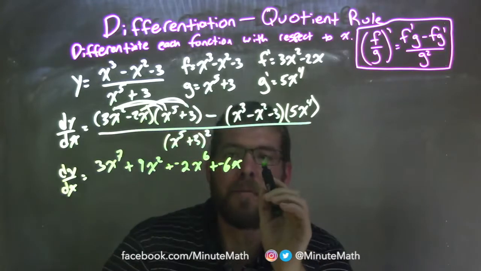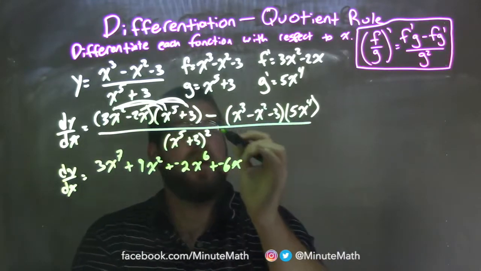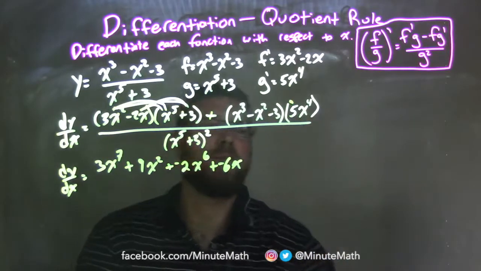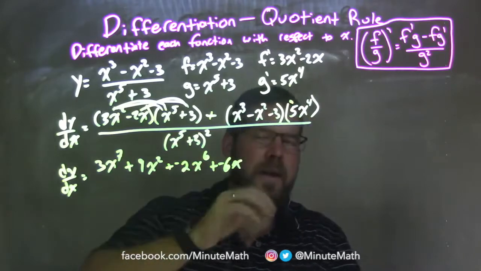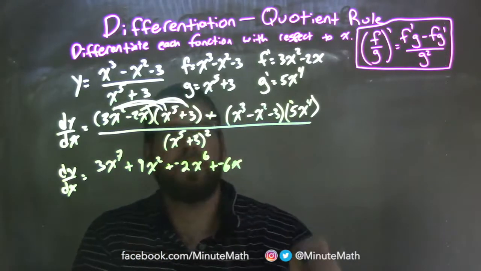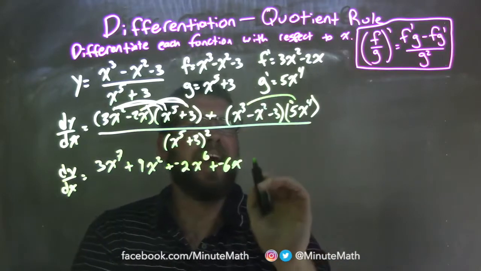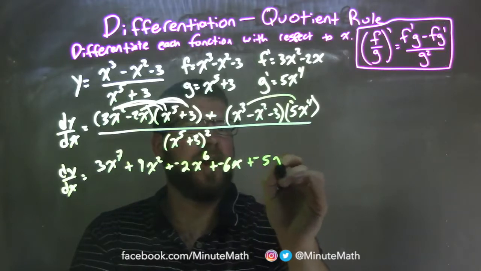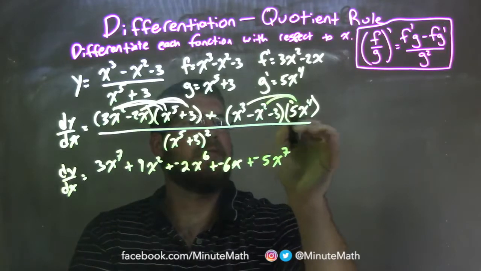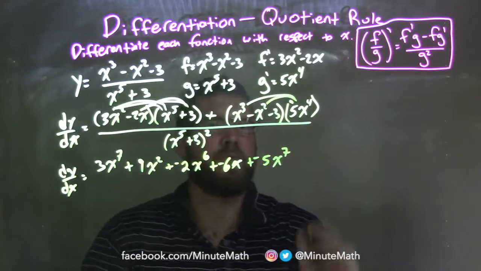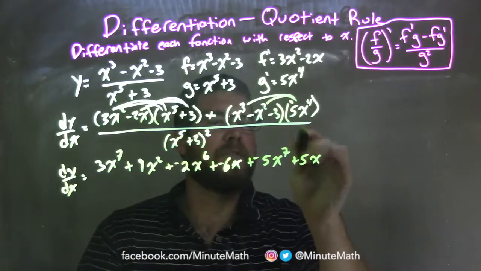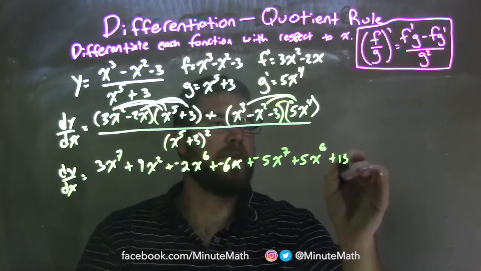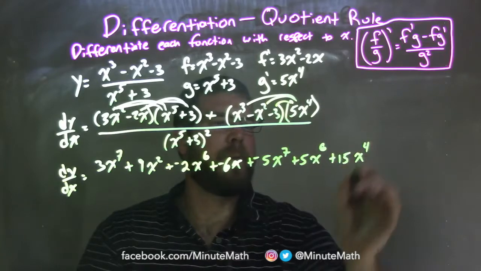Now make sure we remember to distribute that minus sign. So everything here is being subtracted. What I like to do is make that a plus and put that minus sign with, especially if I see an individual unit that's being multiplied out. I find it easier. It's up to you. But let's go distribute now. x to the 3rd times a negative 5x to the 4th, that's a plus a negative 5x to the 7th power. Negative x squared times a negative 5x to the 4th is a positive 5x to the, we add the exponent, 6th power. And then negative 3 times negative 5 is a positive 15. And that's x to the 4th power.